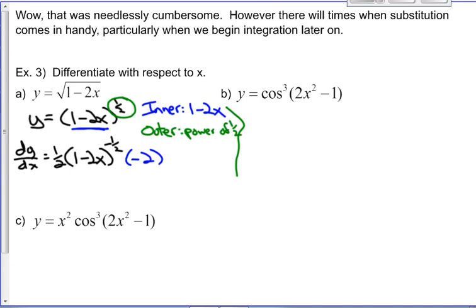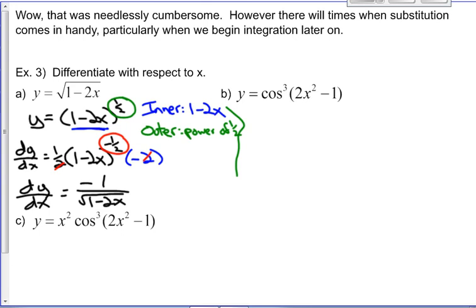And from there, we can simplify it if we like. Okay, so we can write it in a prettier form. You might notice here that 2 on the bottom, 2 on the top, those are gone. That negative a half, power of negative a half, means this gets sent to the bottom. So an equivalent expression for the final answer might be negative 1 over the square root of 1 minus 2x. But the important part here is that we applied the chain rule.